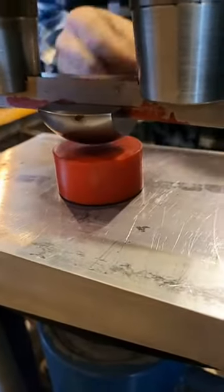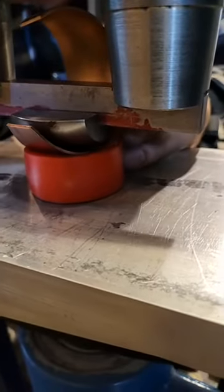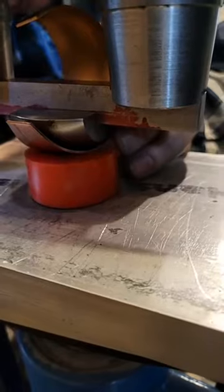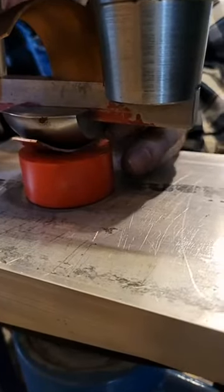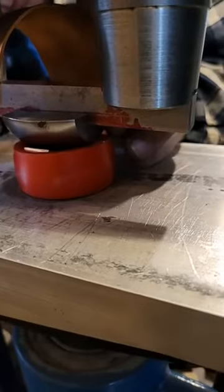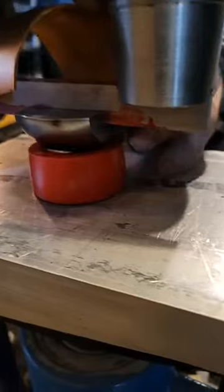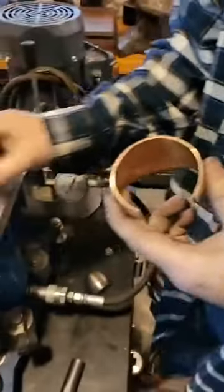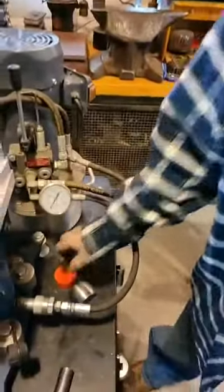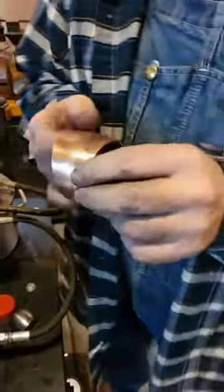Which former is that? It's way too soft. I need a 95. If I had my 95 durometer, it would be way better, because what we're not getting is enough squish.